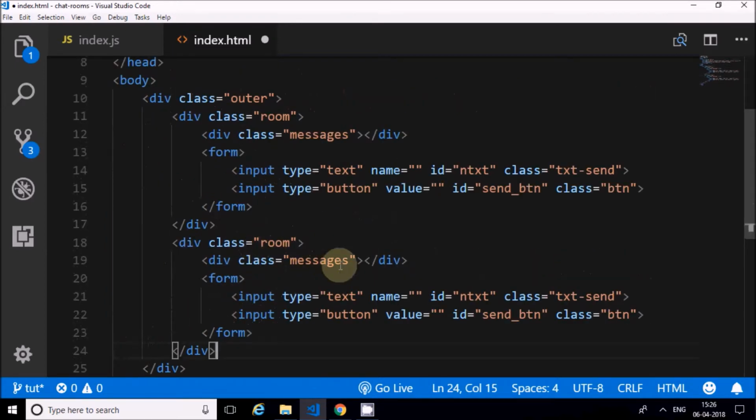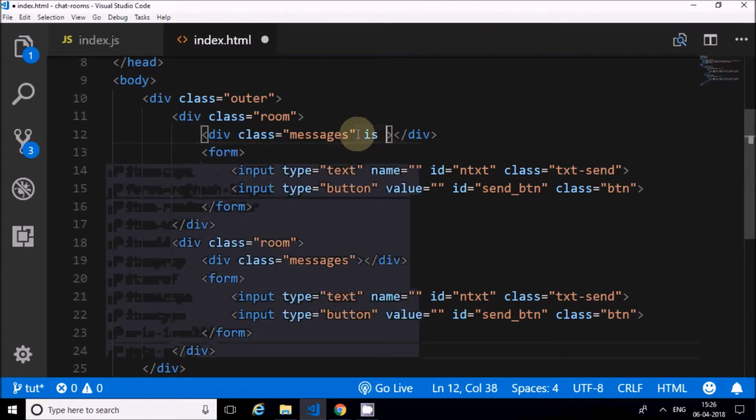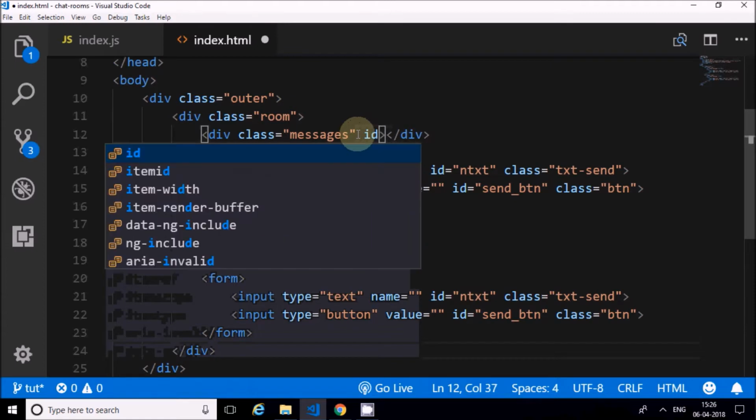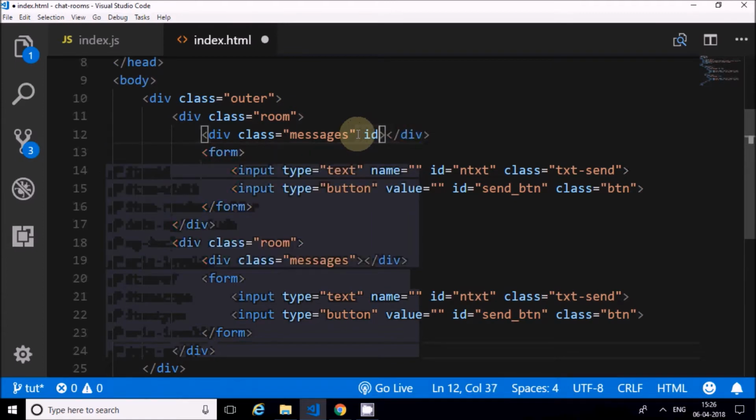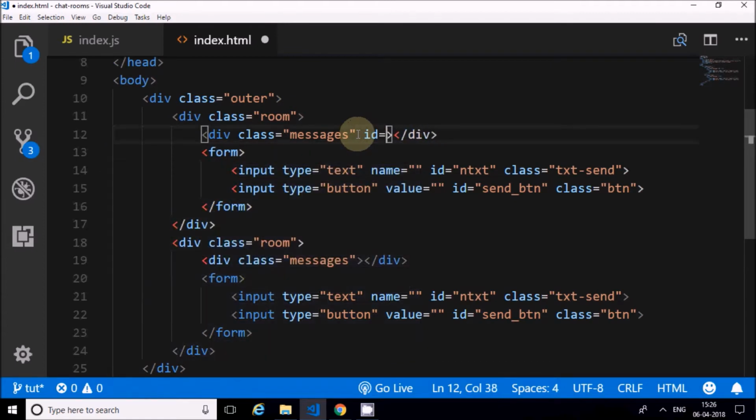Now inside this room, let them be the same, and I will give an ID. This ID will be n messages.